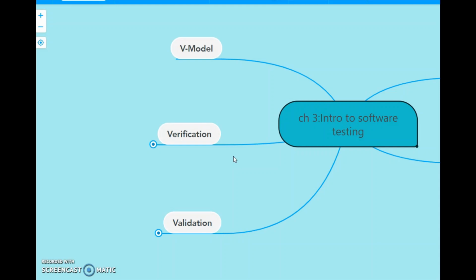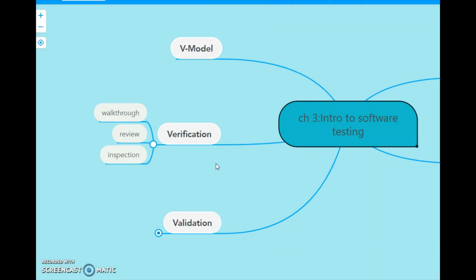Now we'll continue with today's section, that is verification itself. But we are going to start with the different techniques of verification, or basically methods of verification. There are generally three types of techniques or methods of verification, namely walkthrough, review, and inspection. Walkthroughs, reviews, and inspections are verification methods which prevent defects from getting propagated to the next phases. That means whatever work product or document you are creating has to go through the processes of walkthrough, review, and inspection.